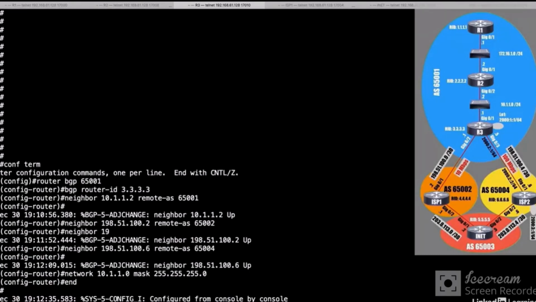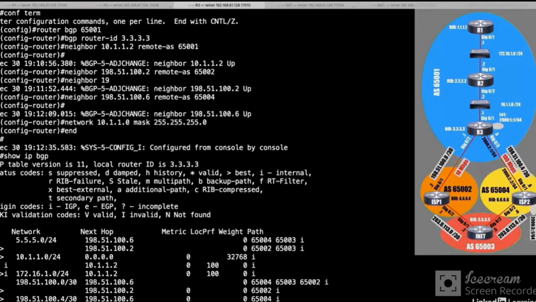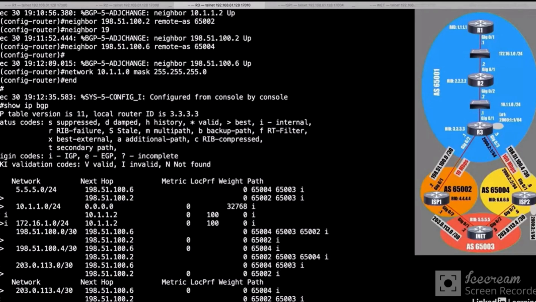Now let's verify this BGP configuration. Let's see what routes that BGP knows how to reach. And let's identify the preferred routes and autonomous system paths. Let's do a show IP BGP. And let's take a look at our output. I have a loopback interface on the iNet router, and that's what we're pretending is a network out on the internet. So if I can get to the 5.5.5.0/24 network, I'm getting to what we're calling the internet here in this lab environment.